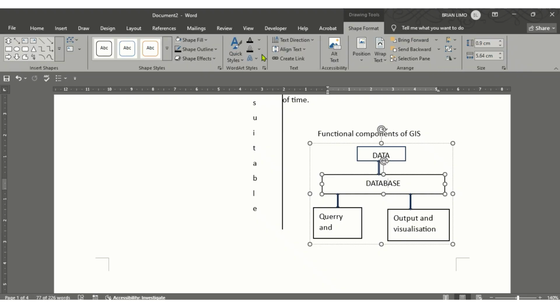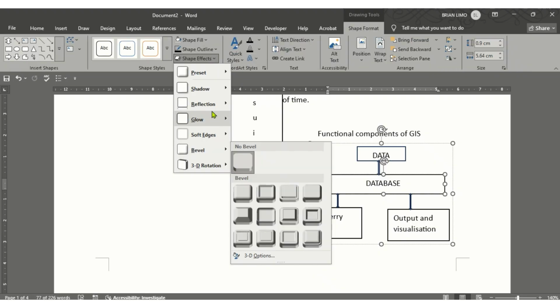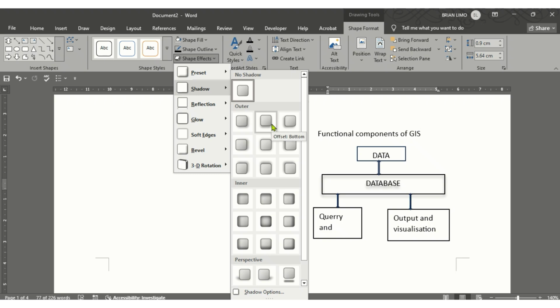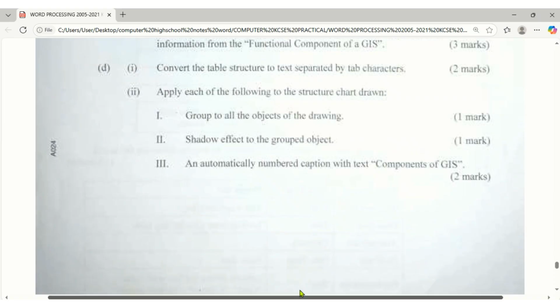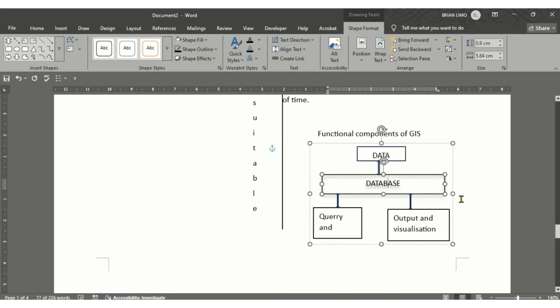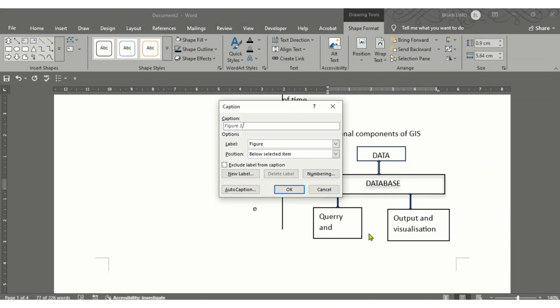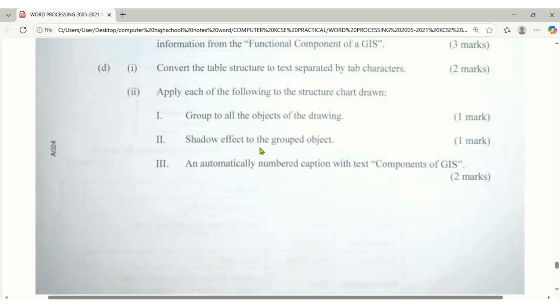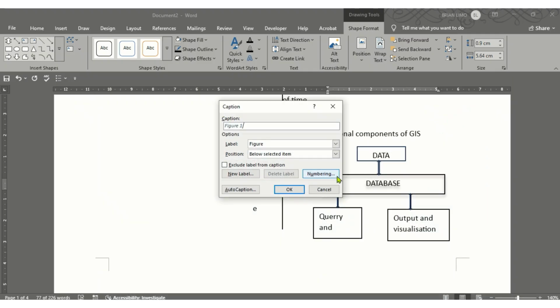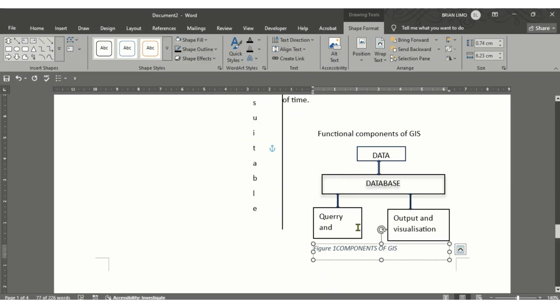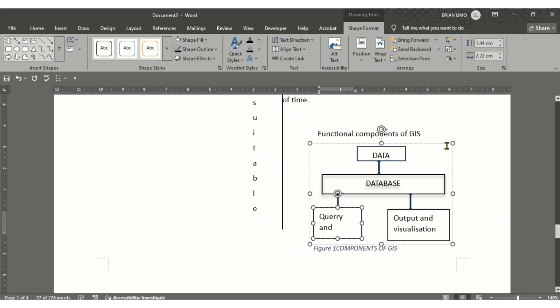So shape format, effect, shadow effect, supposed to shadow effect the grouped object, and then automatically number caption with text components. So this one, insert, right click, insert caption. We're being told to do what? Components of GIS. Components of GIS, like that one. You can repeat again.